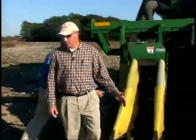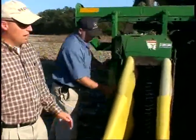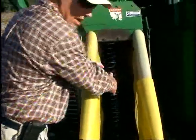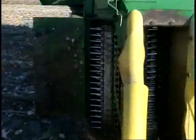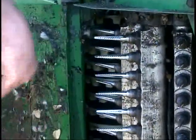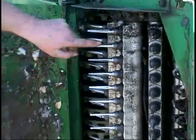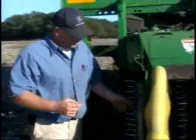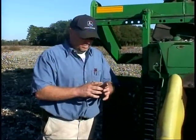Basically, this is a 4-row machine, and you're on 38-inch rows. So what he's going to do is he's going to run a row of cotton right into this area right here. And you can see, if you look over here to the side, all these spindles. And Greg, if you want to explain what it actually does, these sets of bars turn this way, and as they're turning, these spindles are also turning. What it does when the cotton goes through here, it mashes it flat, and them little spindles have got little burrs on them, and they pull the cotton out of the bowls.